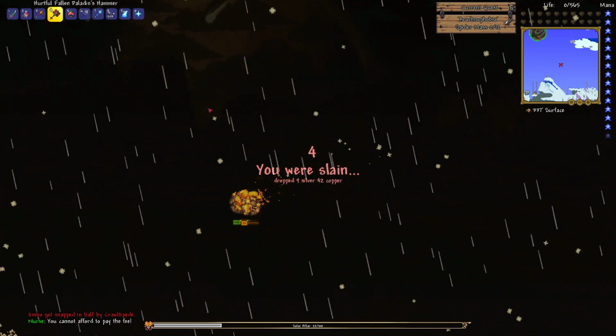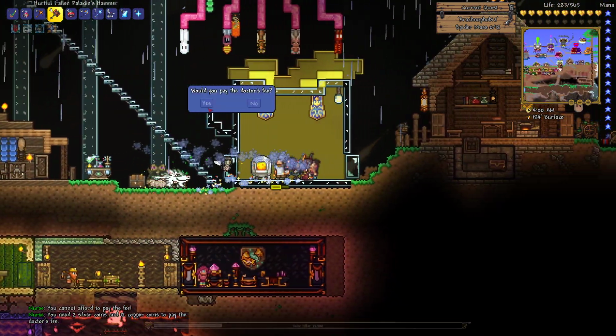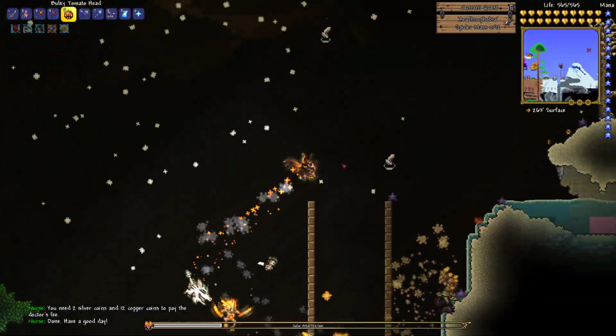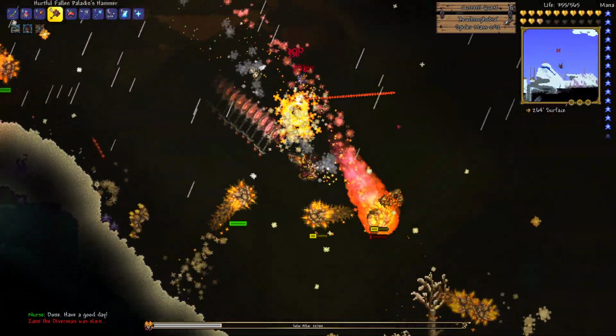I'm dead. Even in death, I cannot afford to pay the fee. That's great. Okay, now? Yes! It doesn't mean that much, though. Let's just hope I can get enough money. Okay, the Diver Man is dead. That is a shame. Rest in peace, Diver Man.